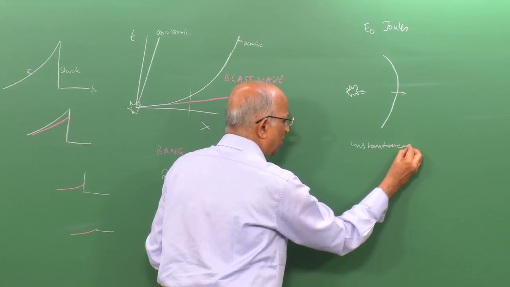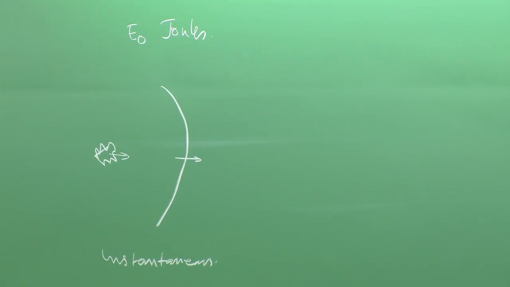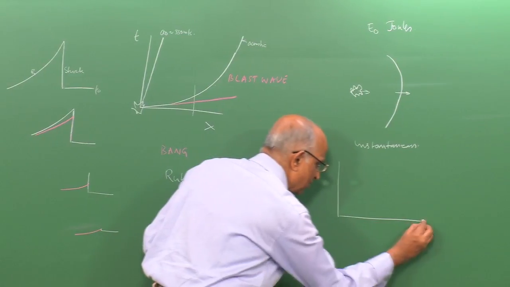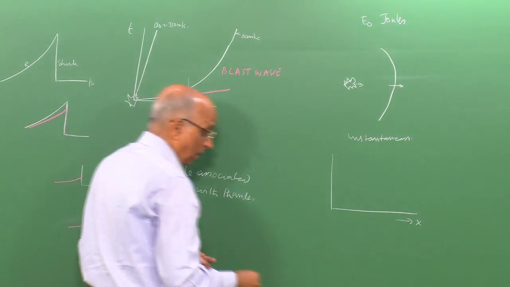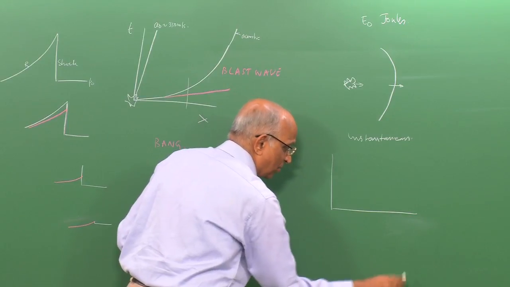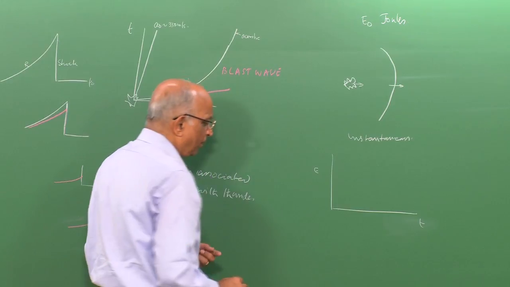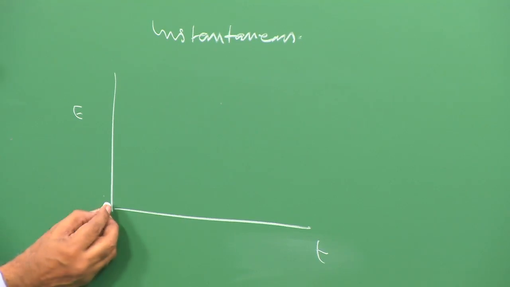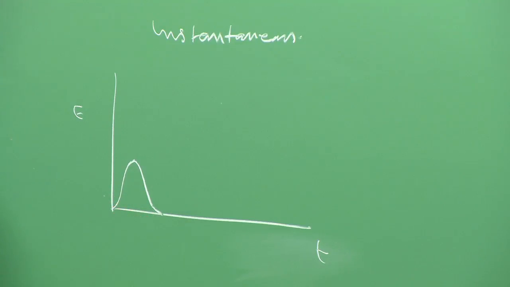What do you mean by instantaneous? Well, let us consider one or two cases. Let us say this is my axis, this is the distance x, and I am looking with respect to time, because I am looking at the instantaneous with respect to time. Maybe I deposit some energy, I start deposition of energy and I finish the deposition of energy here.